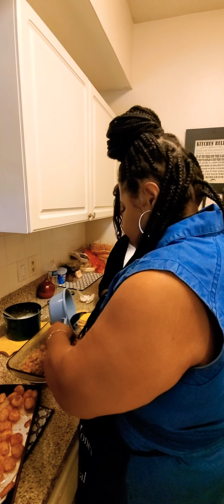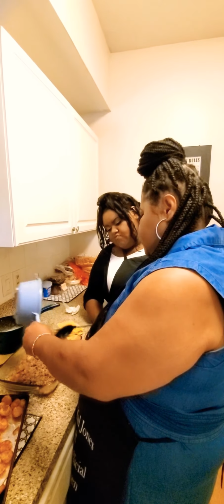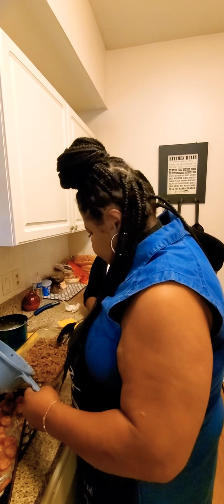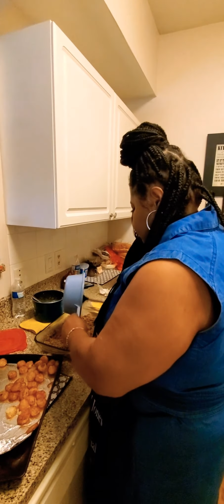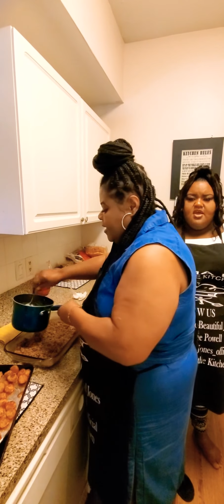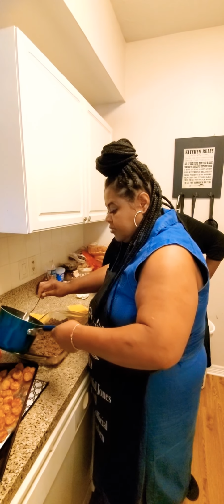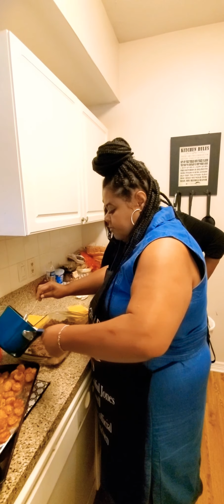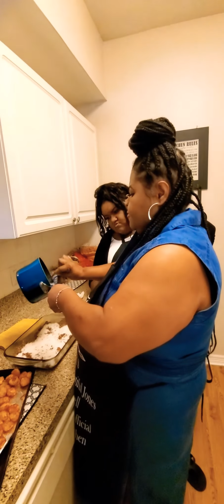You need to spread your ground meat over your tater tots. Spread it evenly. Whatever your ground meat that you chose to cook. I got to get all of it. She's scraping air and hopes and wishes out of there. And like I said, if you're doing a bigger batch and you do a layer, you could use like 2 or 3 cans of the cream of mushroom soup. You just double, triple your recipe. And you just pour your cream of mushroom soup over your mixture. Like so, over your mix.